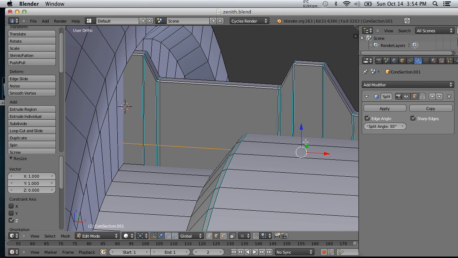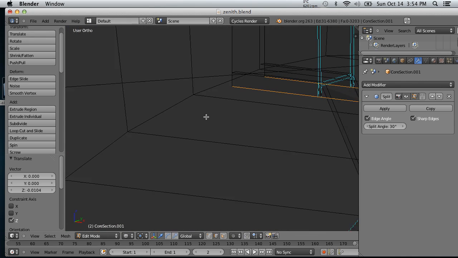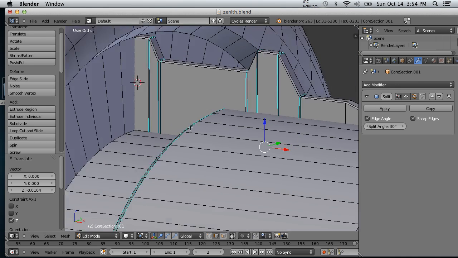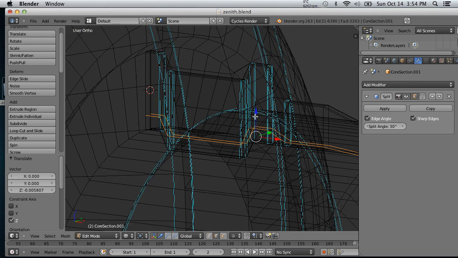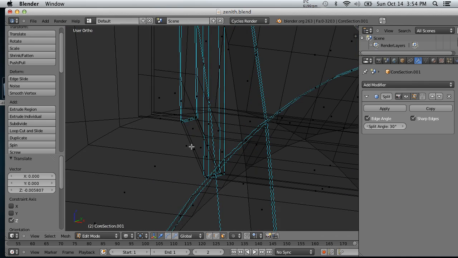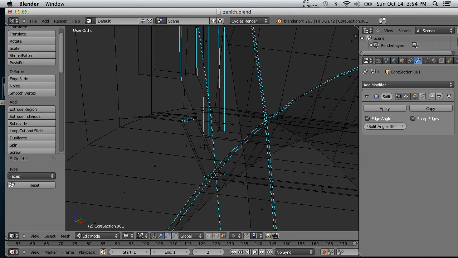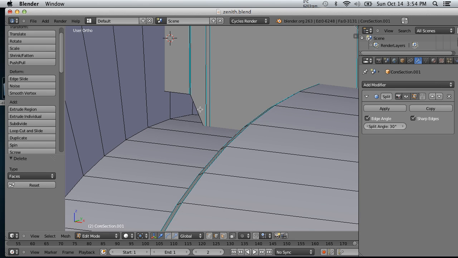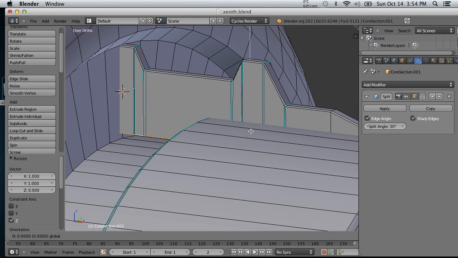I think it'll be easier. Select all those ones we don't need. Pick these edges. Zero them on the Z-axis, drag that down. Okay.